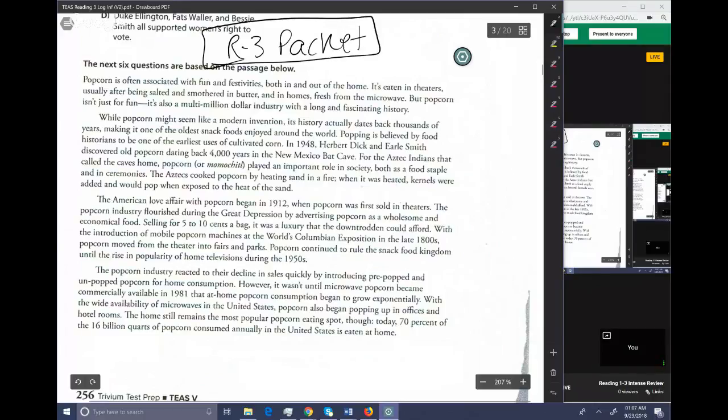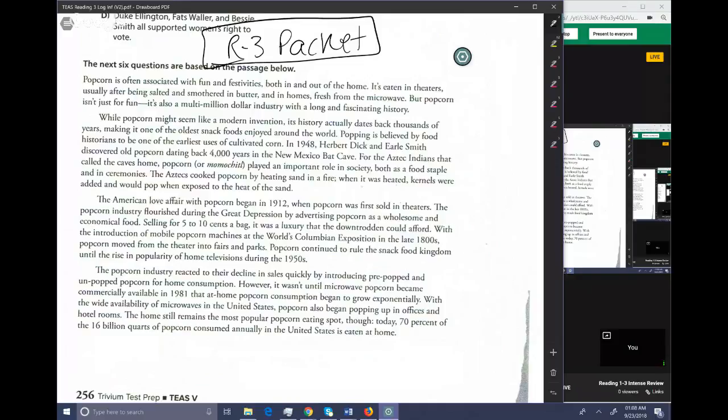Reading 3 packet. This is the regular reading 3 class. It's not one of the secondaries. It's right at the beginning of the packet. You probably already know what passage this is. And I basically told you that there's no questions on it in this particular instance, but it made it as part of the crop. So you may as well outline it, because there is a possibility that you could see this passage. So let's talk about how this works in this case.